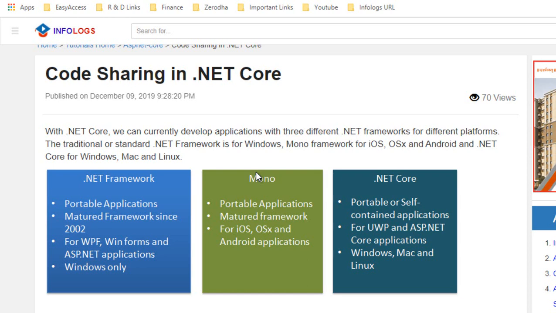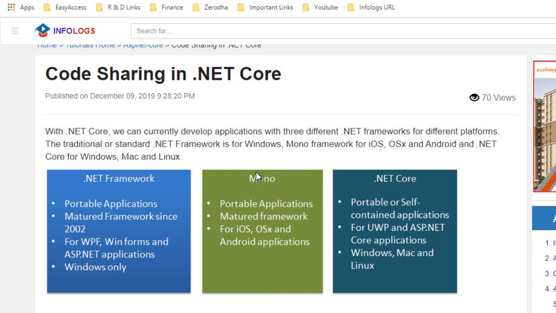The important point is, if we talk about global development platforms, let's say Java, that is platform independent, so it can run on Windows and Linux machines, right? So think about the extension of the .NET Framework. Currently .NET Framework is only supported on the Windows platform. Now if we talk about .NET Core, that is a portable or self-contained application. That is platform independent. You can host your application on different platforms, which include Windows, Mac OS, Linux.